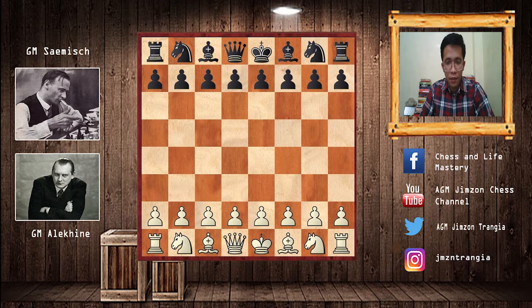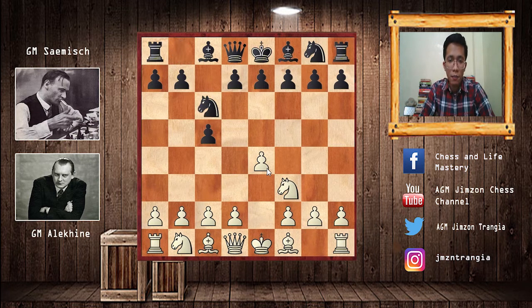This is an exhibition game, and what I love about this game the most is how Alexander Alekhine displayed the beauty of chess. So let's start. Alekhine played e4, and Samisch replied c5. So this is the Sicilian Defense, and we have knight f3, knight c6, and we have bishop e2.